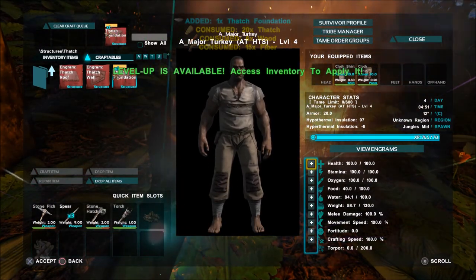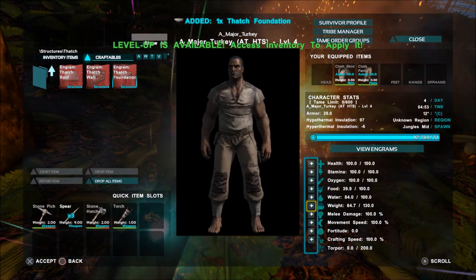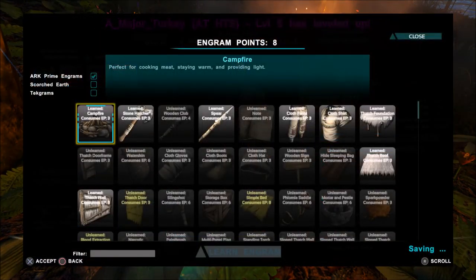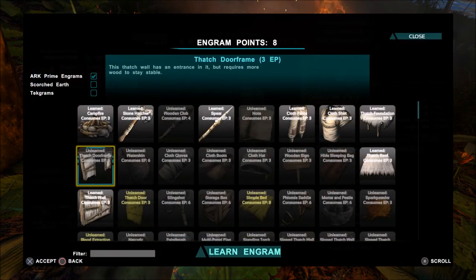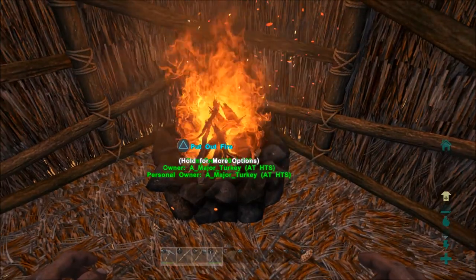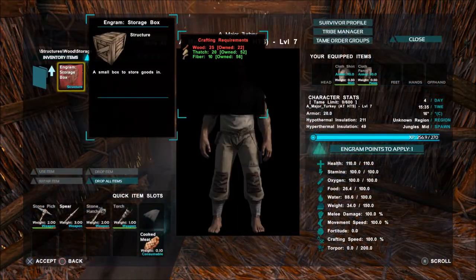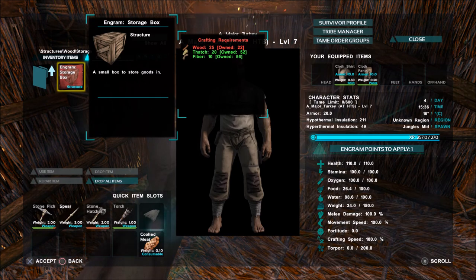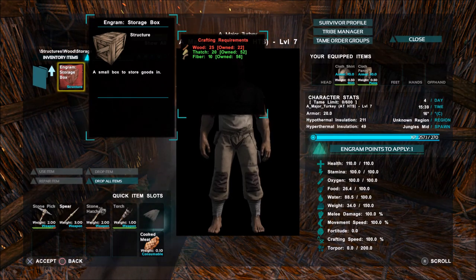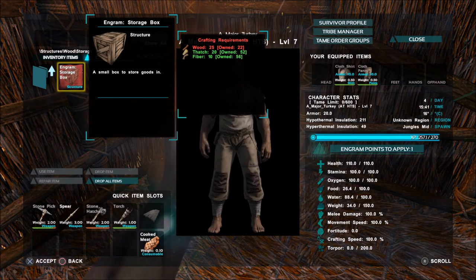What I'm going to do is put it up and wait until we get to 150. Then I'm gonna go and start doing health. Now I can get the thatch door frame and the thatch door. I relocated the fireplace and got more meat. To build a storage box, you need 25 wood, 20 thatch, and 10 fiber. I'm gonna collect those materials and build it.